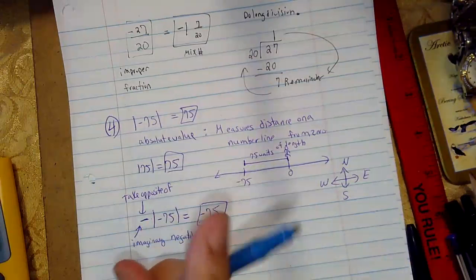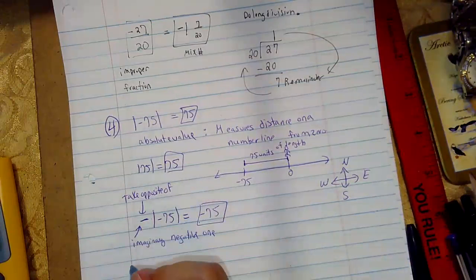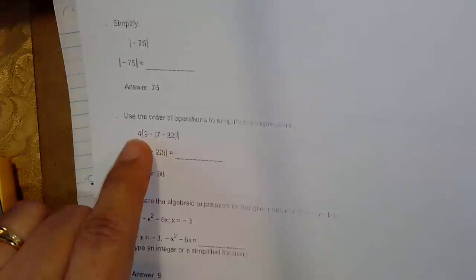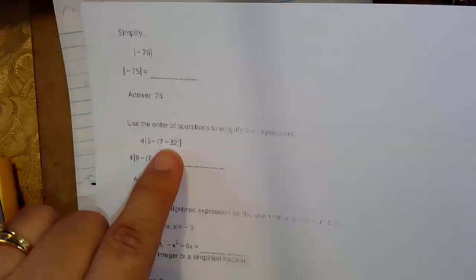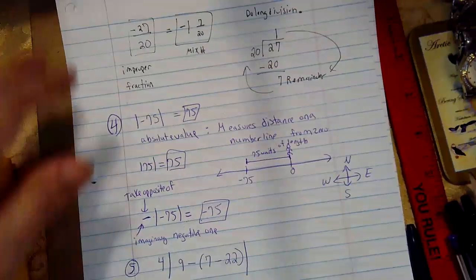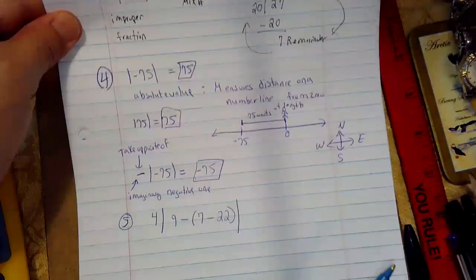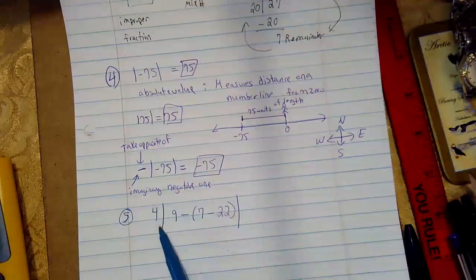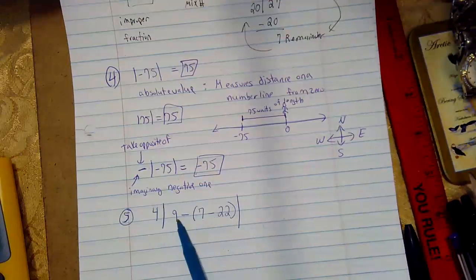Okay, so close absolute value. And then you can see that here is where I'm getting that from. Okay, so here, one of the last things you're going to do is 4 times something, right? That's one of the last things you're going to do. First thing you want to start off doing is finding out what's inside. What are you trying to take the absolute value of? So you're trying to find out this mystery. What are you trying to take the absolute value of? So what is this here?